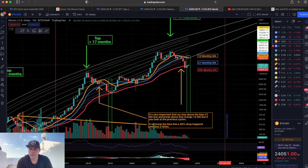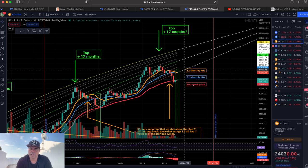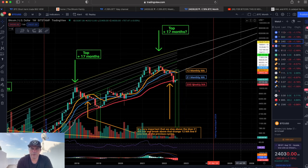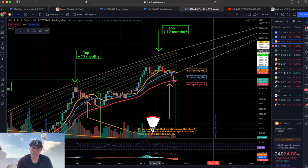And if you look on this chart, you can see very quickly that the bottom line of the logarithmic growth curve already is 44k now. So to come back to that line, 44k, 45k, that is like resistance. And then we come back into the pattern, if we can even come back into the rhythm pattern. Maybe it's going to bend a little bit more now that we didn't create that blow off top.